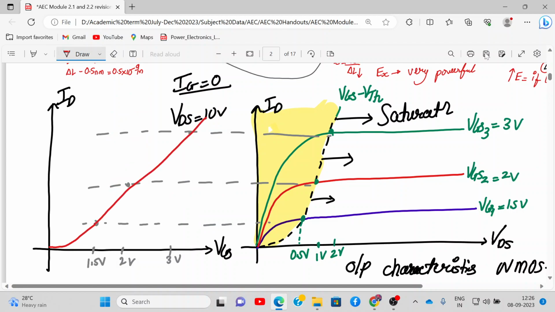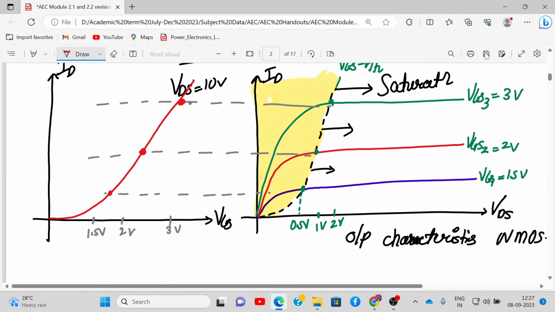So this is my graph. Actually I have over exaggerated it. This is how our graph will be, not exact, and these points will be coming from here on this graph. Did you understand this graph? Hello? Yes, sir. This is called the transfer characteristics of the NMOS enhancement type device.